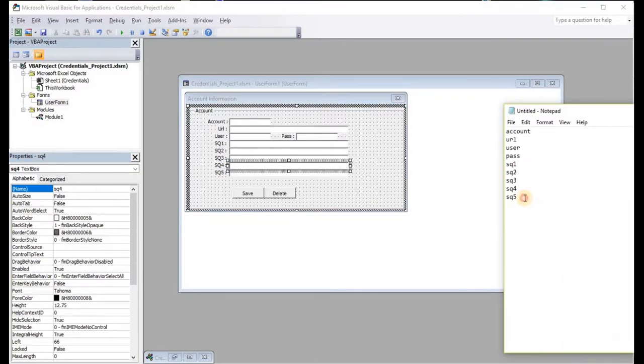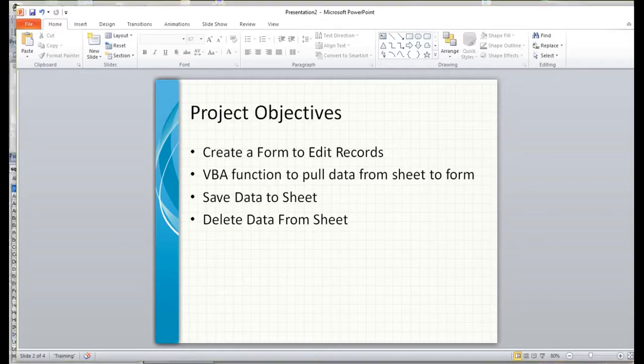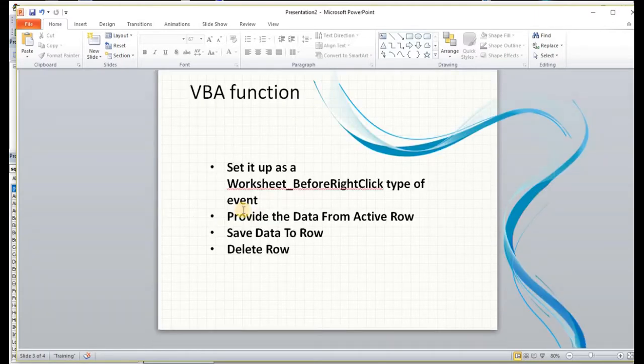And the first thing I want to do is be able to use the active row feature of Excel so that every time we click on a row, the data from that specific row gets loaded into my form.